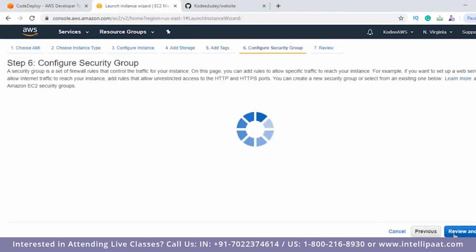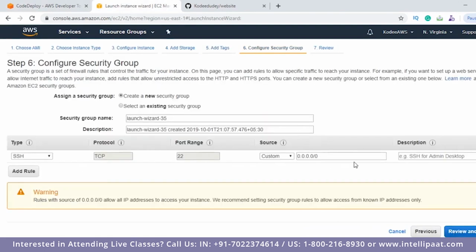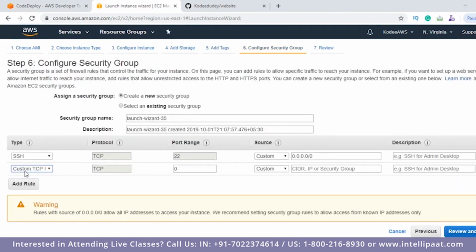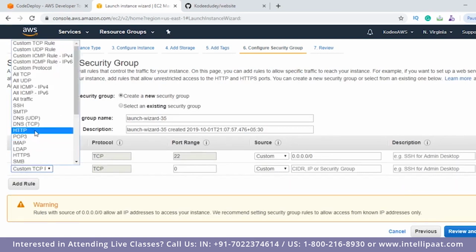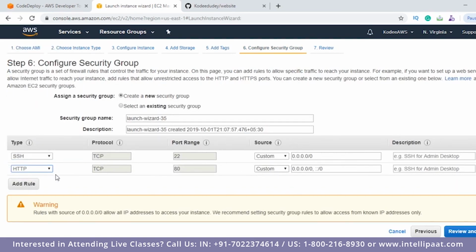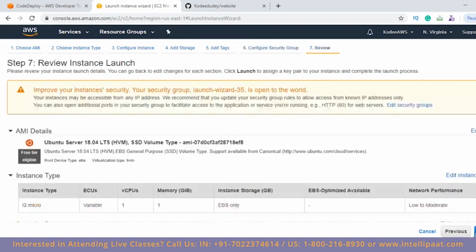So moving on, next, configuring security group. So already SSH is available, but I actually don't need to SSH into my instance. But right now I'm going to allow an HTTP rule, because I need HTTP, because I'm launching a website, guys. My website needs HTTP. Without HTTP, my website will not be able to be seen using a URL, and also it can be seen from any IP address across the world. If they are using my IP address from any browser from anywhere in the world and through internet, they can see my website, guys.